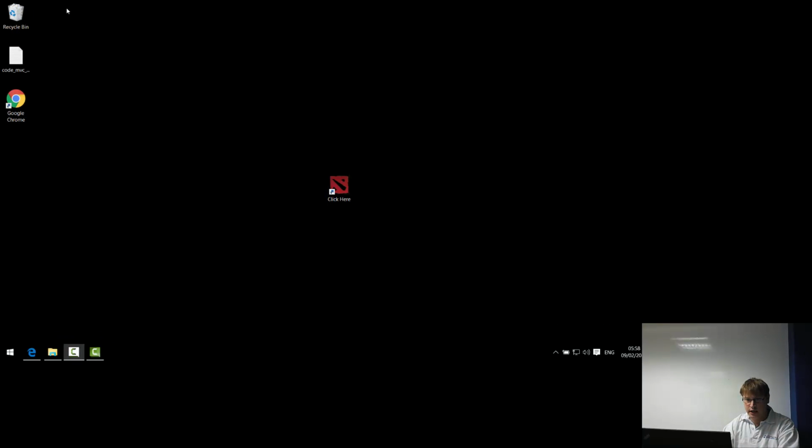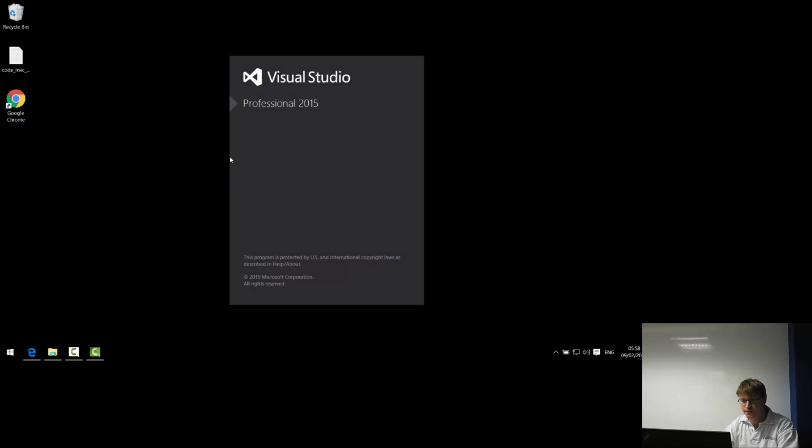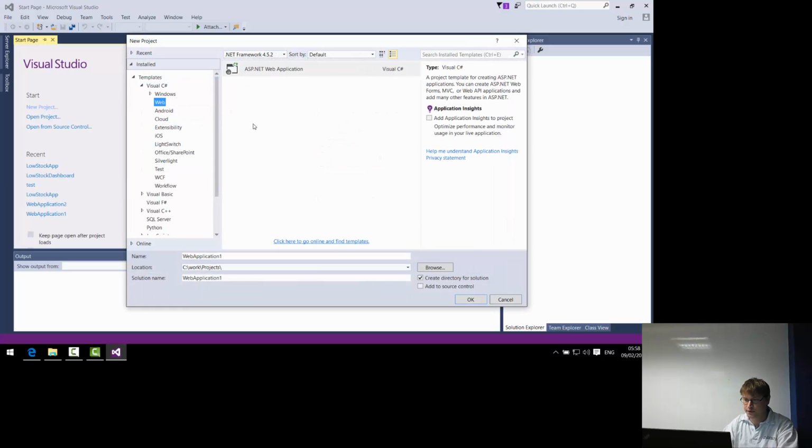All right, let's get started. The first thing we need to do is create a project, so I'm just going to jump into Visual Studio and create a clean project with nothing in it. Things to configure when you're creating your ASP.NET MVC application: you need to turn off Application Insights. Quite frankly, I recommend turning off anything that Visual Studio is trying to put in your project to keep it as clean as possible. All right, so I'm going to call my project Low Stock Dashboard.